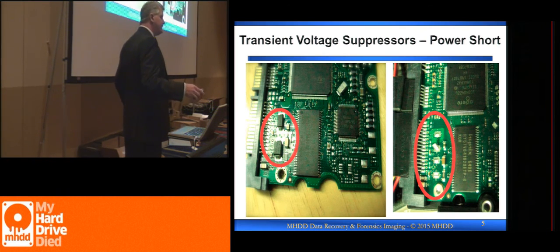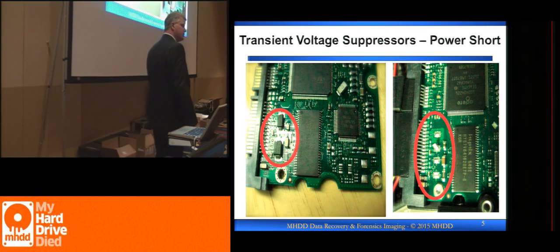So in other words, when a lightning bolt hits nearby, or you plug it into a bad power supply, or you do something, it shorts. And when it shorts, it will actually create a power fault, and the drive will never function again. When they're open, they're connected. When it shorts, it closes them.